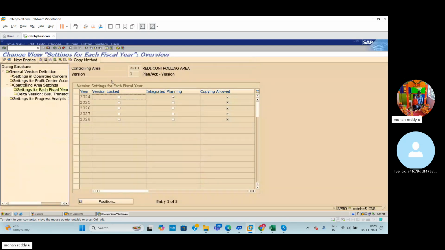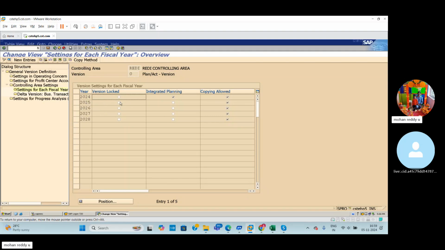If you select the 0 planning version, then we need to assign the fiscal year also. Only then will the system identify that the particular planned version is eligible for each financial year. The system displays five financial years automatically, but based on requirement, we will process one by one only.